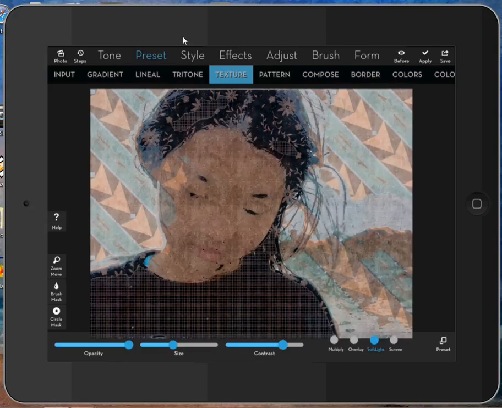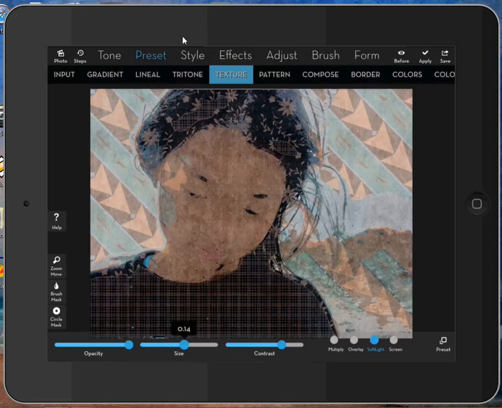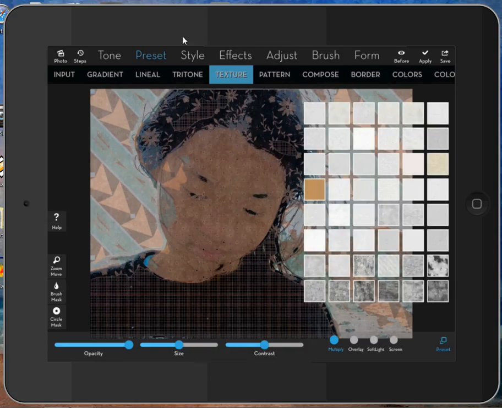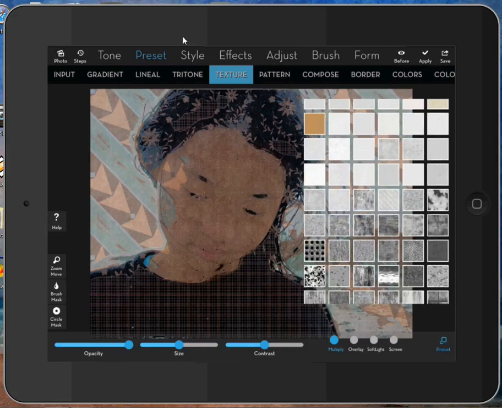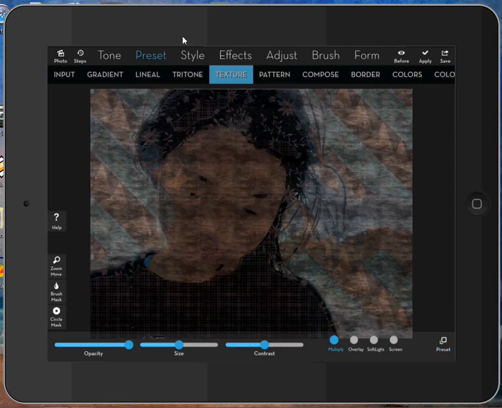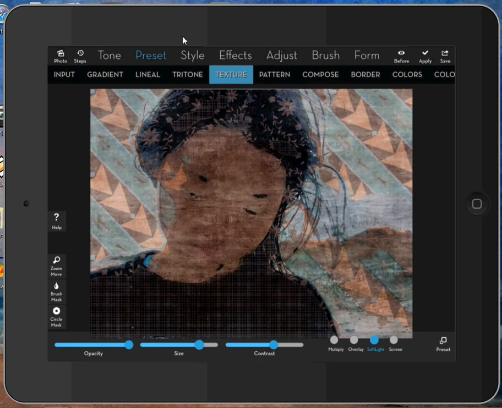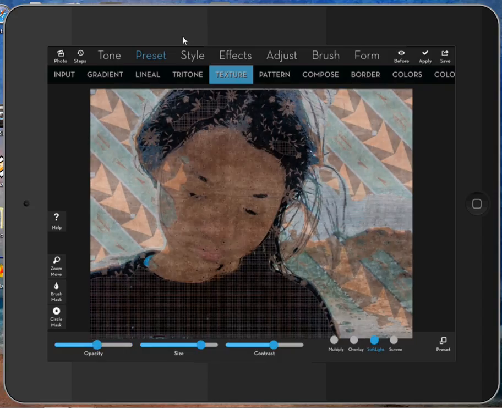and up the contrast, then the texture becomes colored by the color underneath it, rather than just being gray. And it's a much more natural texture. Change the size, and then bring down the opacity to make it more pleasing, not so obvious that it's a texture added. I can apply that and come back in with an even more obvious texture. Let's take this one right here. That's in multiply mode. If I change it into soft light, up the contrast, up the size, and lower the opacity.